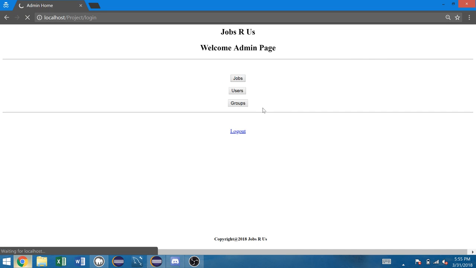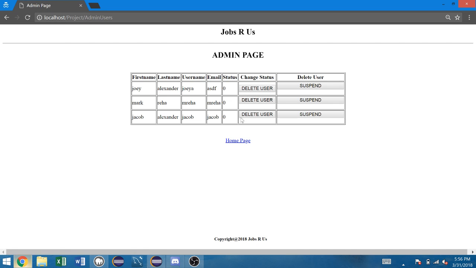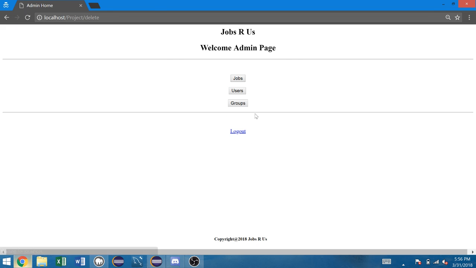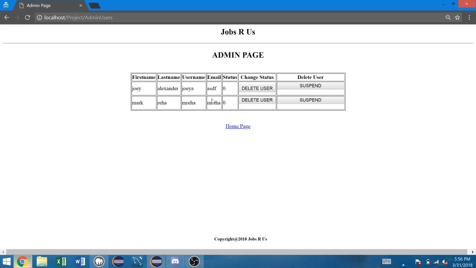We'll go into users. So this is the thing I still need to implement, which will be done by next milestone. I was just having some weird errors, but I just need to get this turned in. So delete user, it just automatically goes and deletes the user. If we go back in here, you'll see the user is now gone. What I would like to do is prompt the admin again, are you sure you want to delete this user, so you're not accidentally deleting data.